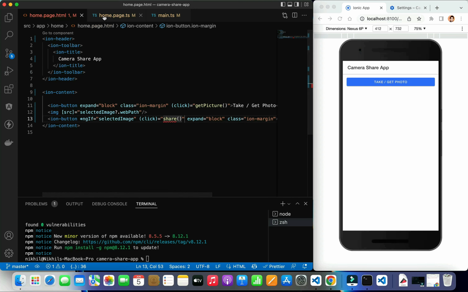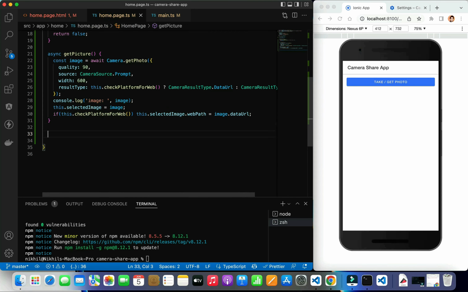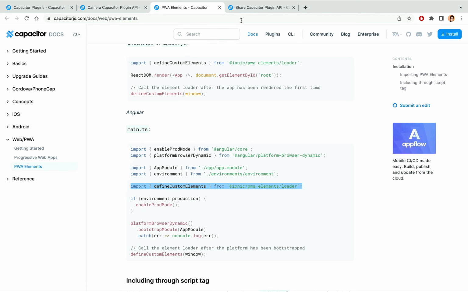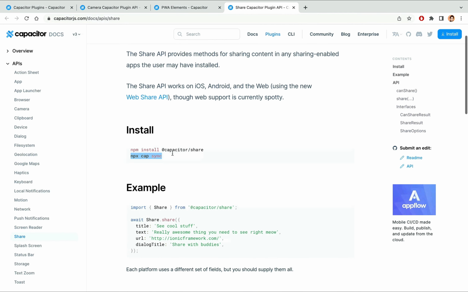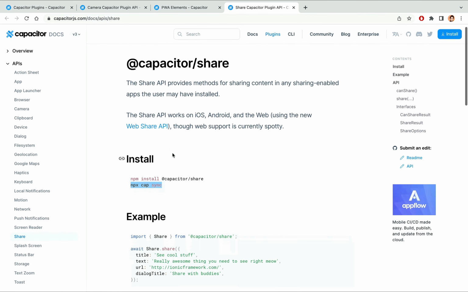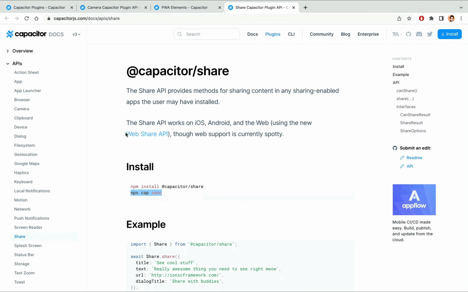Let me create that quickly out here in the TypeScript. So share function. Now what I exactly need to do out here, let's check it out in the documentation at first. For the share one, if you want to work with the PWA, you can do that. I don't think you need to do anything else. But yes, you have to use the Web Share API, which I've already explained in my Ionic course, the complete guide, where I'm teaching you how to work with a food delivery application, the customer application with Firebase. So you can check that out. Link is already there in the description.